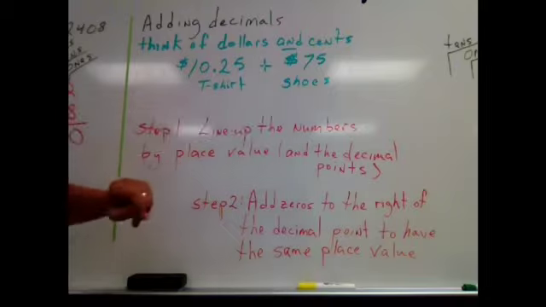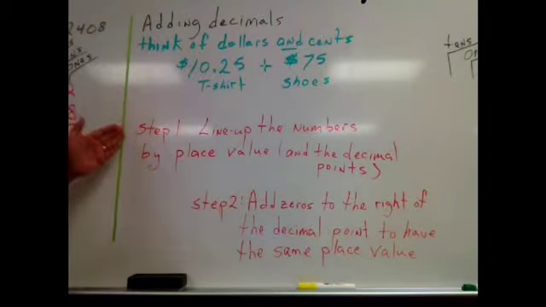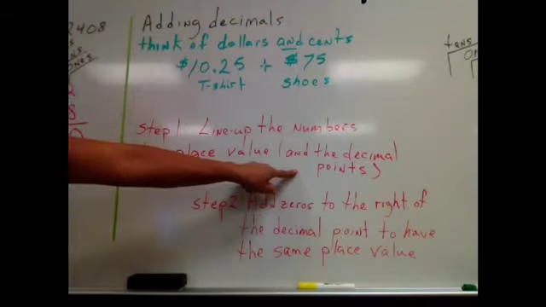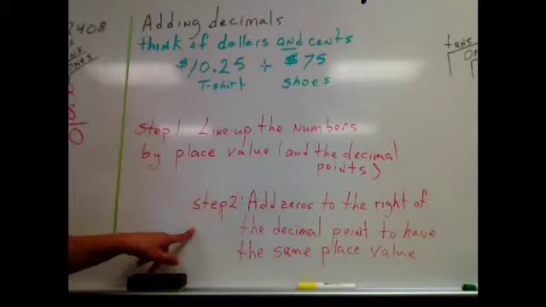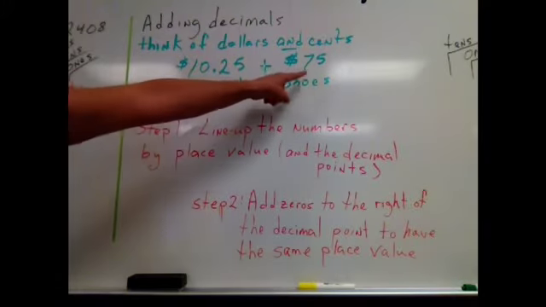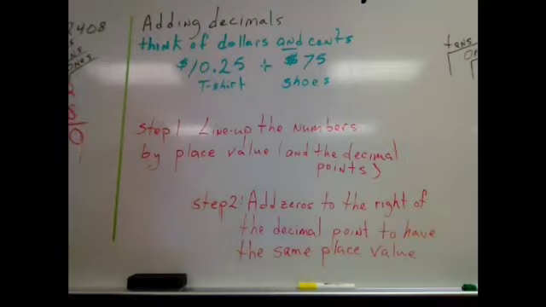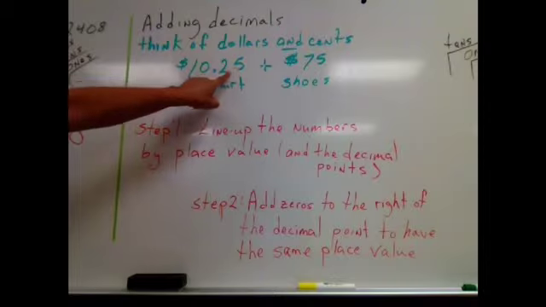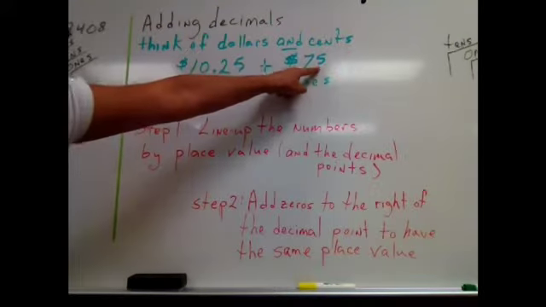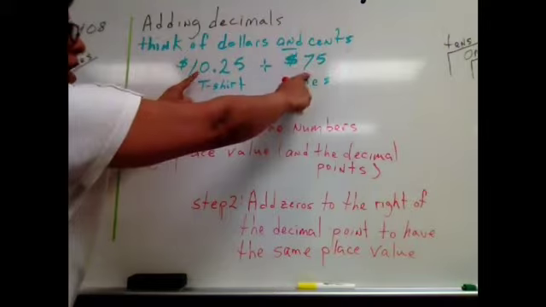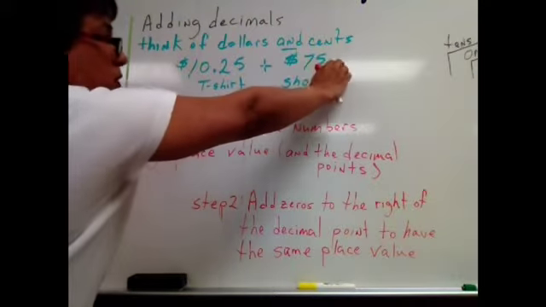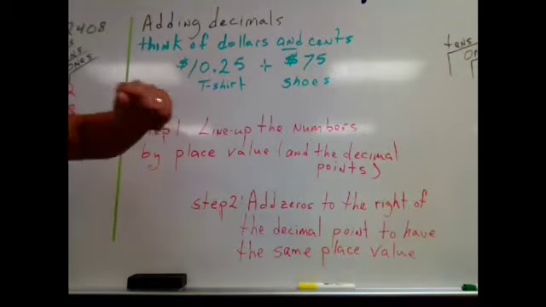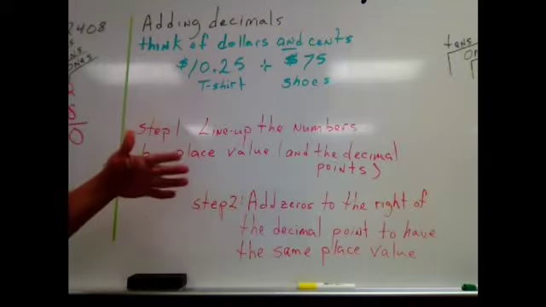The shoes are $75. Step 1 will be to line up the numbers by place value just like we did with the whole numbers, but also you need to pay attention to decimal points. When we put our numbers, we've got to remember that this is $75. Think about what it looks like in the store. We're going to add zeros to the right so that we have place value right here. This is our ones. This is our ones. 7 is our tenths, the 1 is our tenths, but we don't have anything here to match up for these two, for our tenths and our hundredths. So we're going to need to put zeros for that.